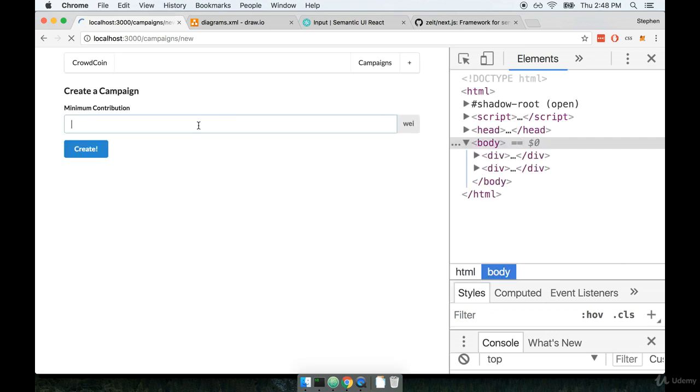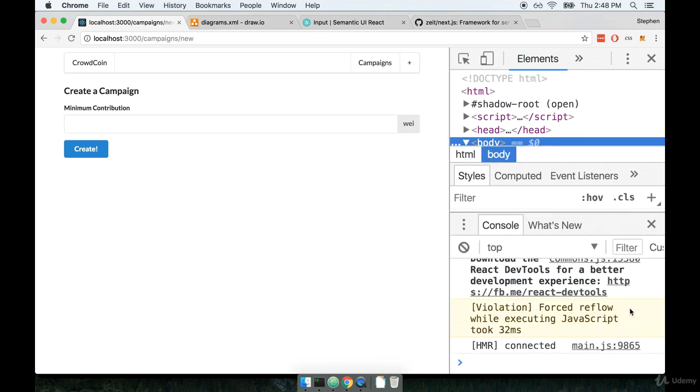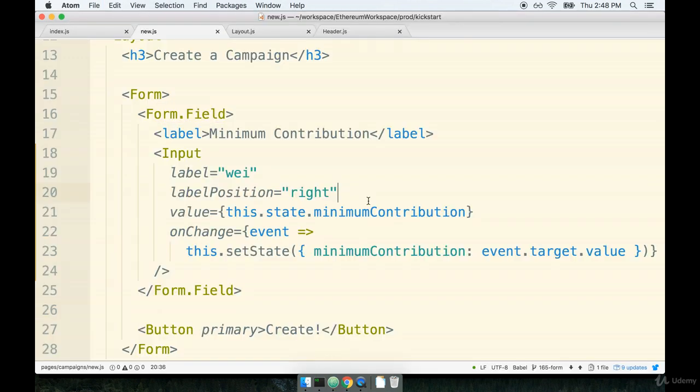Now there's not going to be any difference in behavior just because we hooked up state. Really what we want to do is make sure that we don't see any error messages appear in our console. So I'm going to type some numbers in, and yep, no error messages. So that means that everything must have been hooked up just fine. All right, so that's definitely working out the way we expect. Let's continue in the next section where we're going to start hooking up our form submittal. And whenever a user submits the form, we'll be sure to attempt to create a new instance of a campaign. So I'll see you in just a minute.